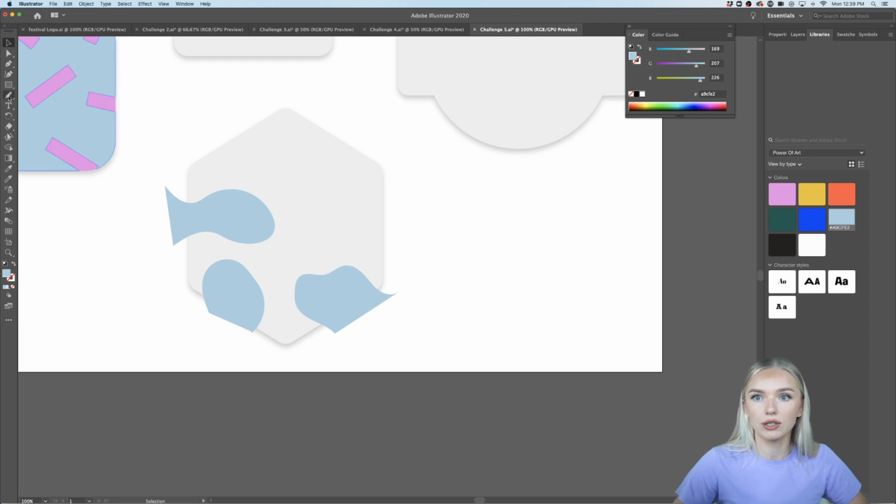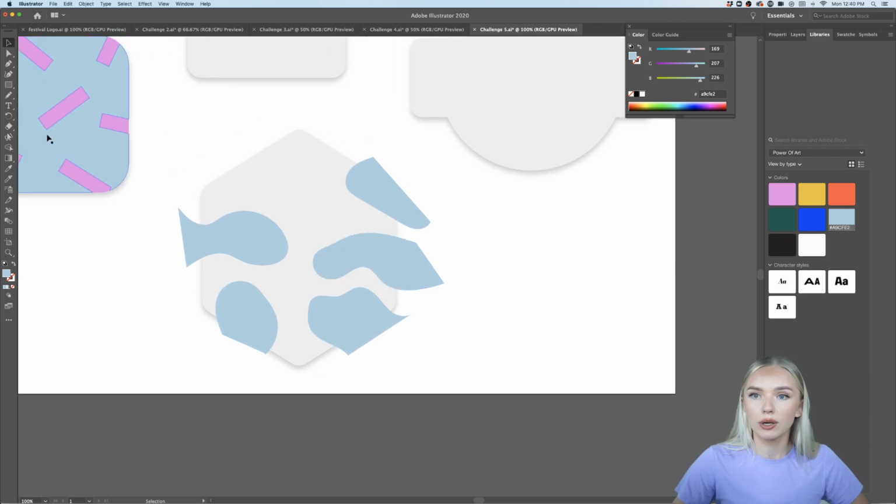So again, I'm going into my pencil tool, and I'm just creating random blobs. Honestly, it's nothing really specific. I'm just experimenting. So just try out whatever shapes you think work with your branding. You can also draw something that's less abstract for sure. So just feel free to experiment here and create your own. And again, I want to make it blue. So let's create some smaller shapes in between as well.